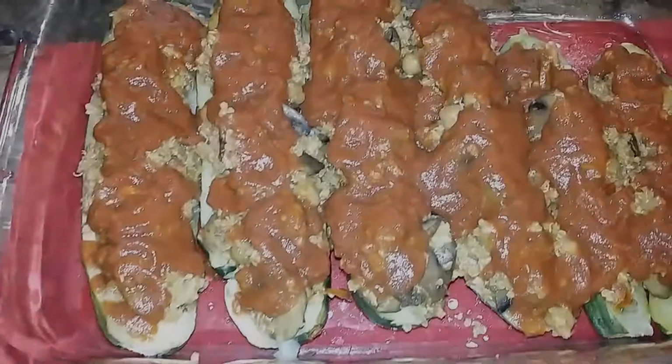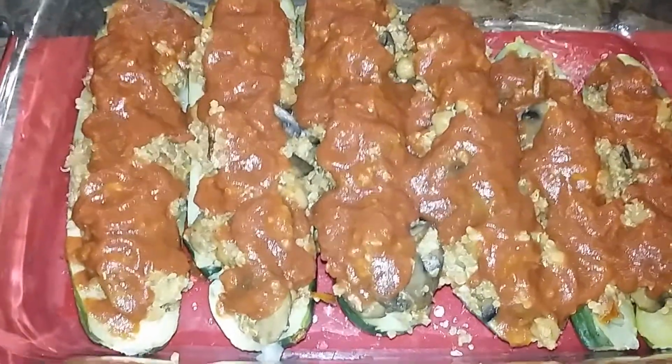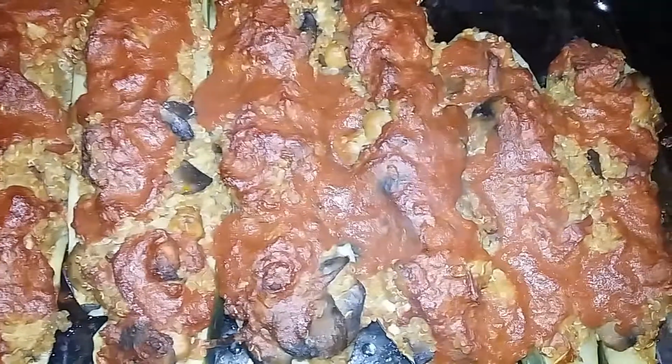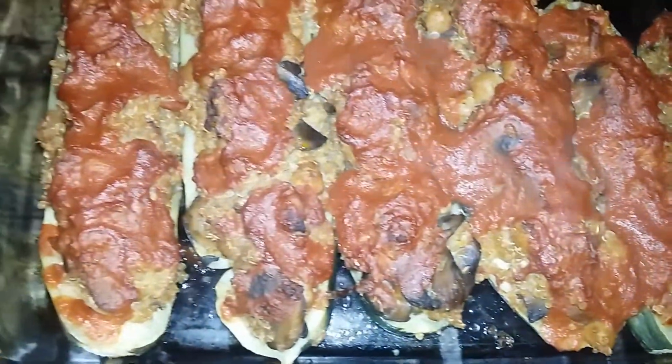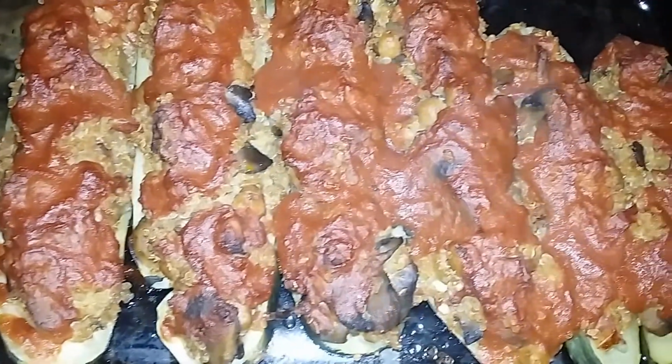So now I've gone ahead and stuffed my zucchini, which I have put into a baking dish, and topped it with my tomato sauce. And I'm going to go ahead and bake this in the oven for 20 minutes. And this is what it looks like once it's been baking for about 20 or 25 minutes. And there you have it.